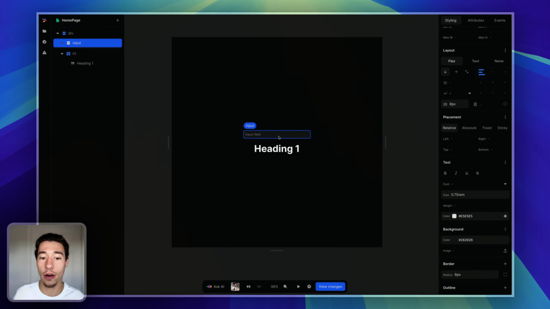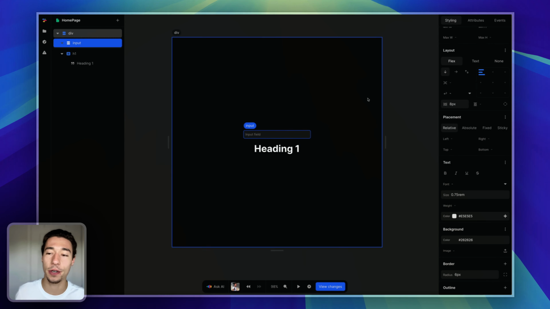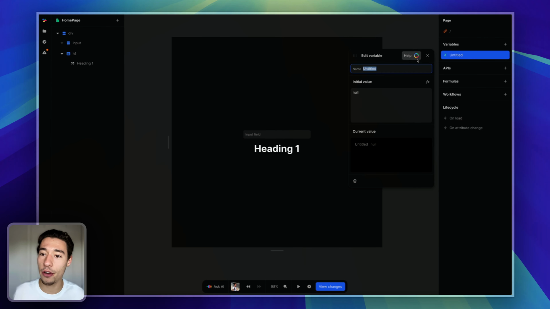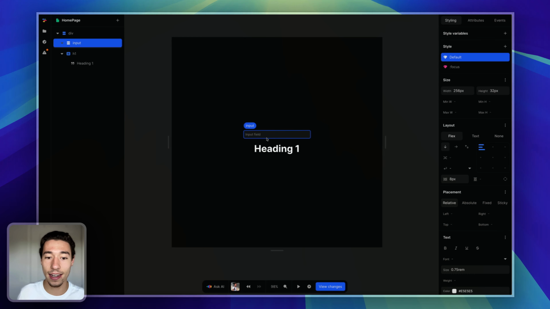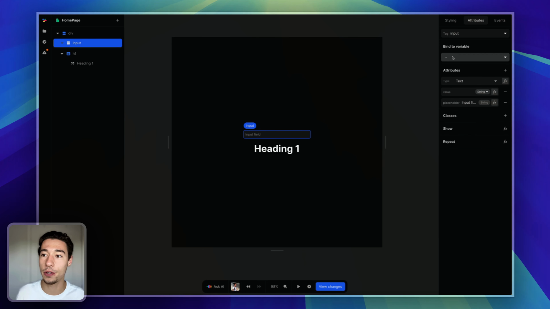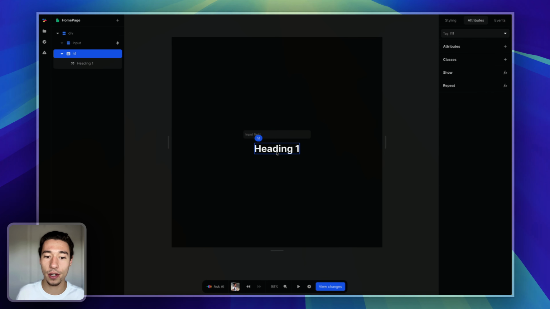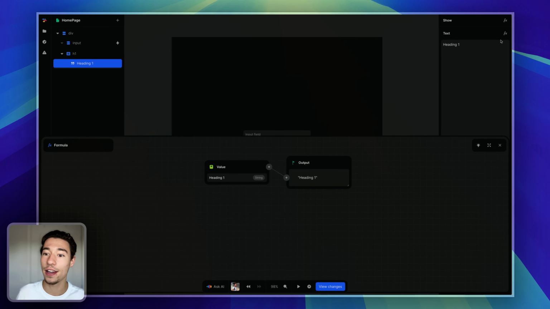And then, of course, we need to have white text. There you go. So now I have an input, and I want that input to be bound to a variable, and this should show the input inside of here. Super simple. So I will create a variable called text. That'll start out empty, so it doesn't say null. And then I go to the input on attributes, bind it to the variable, go to the text inside of here, go on fx, and I will bind this to the variable. So now I got it perfectly working. When I type in hey, it's going to say hey.